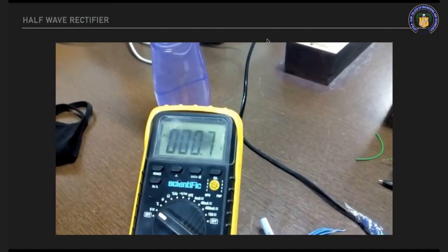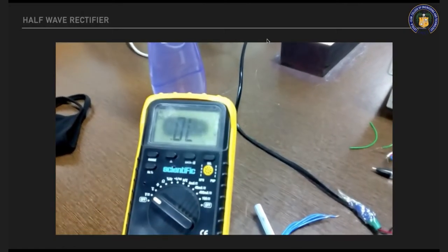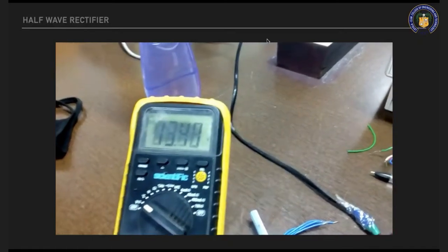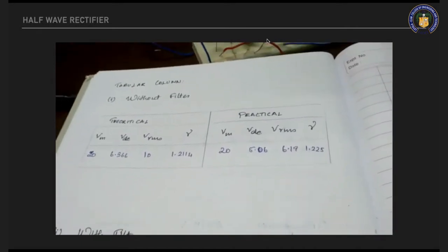So VAC voltage, again select the button. VDC voltage. The tabular column of the without filter and with filter.